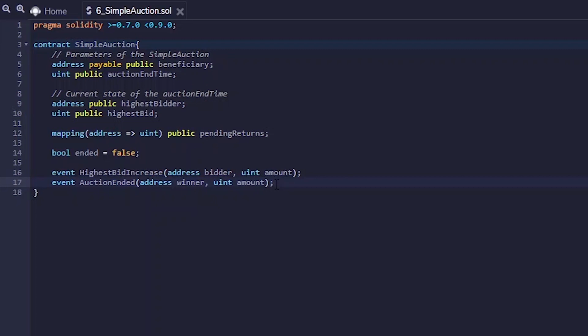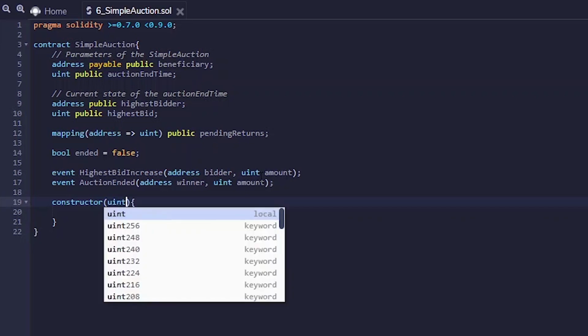What we need then is, these will not change. So we actually need to first set them a certain value. And we're going to do this in our constructor that is triggered when the contract is just created. Now, as opposed to other examples that we've looked at in the previous videos, this time our constructor function is going to take arguments. And 2 arguments, basically.